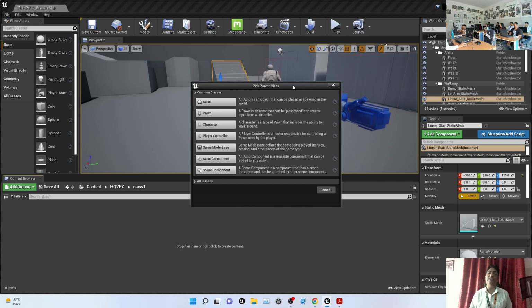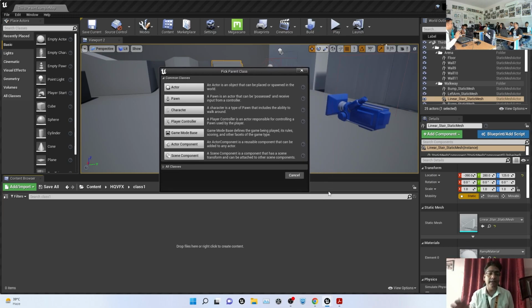In this blueprint class, whenever you create one, it will ask you for a parent class. See, C++ is an object-oriented programming language, and only a few of you are actually programmers. I guess how many of you are programmers here? Only one programmer and the rest are artists. So now you can understand: object-oriented programming languages like C++ and Python use a parent to inherit the properties from the parent, so they can extend the functionality.